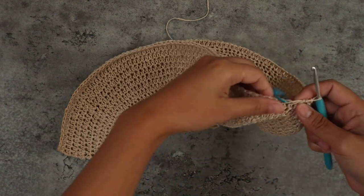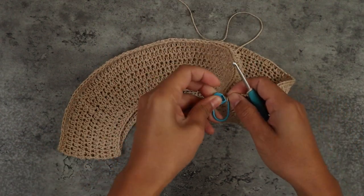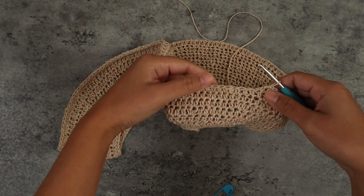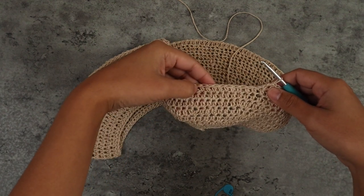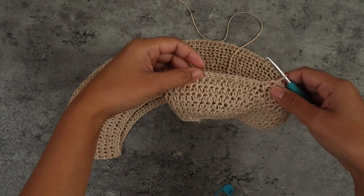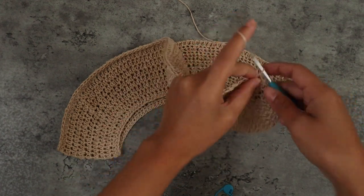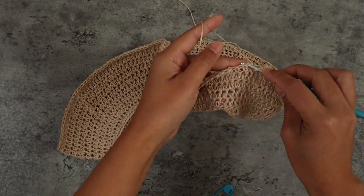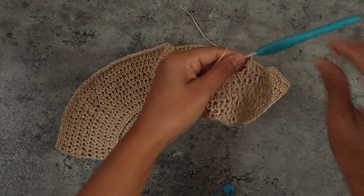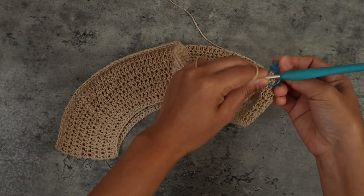And for round eleven, remove stitch marker, and then I'm gonna make one half double crochet into each of next six stitches, and then two half double crochet into the next stitch, and that is gonna be the pattern repeat around. So make half double crochet into the first stitch here. Here's one, and place the stitch marker into that first stitch.